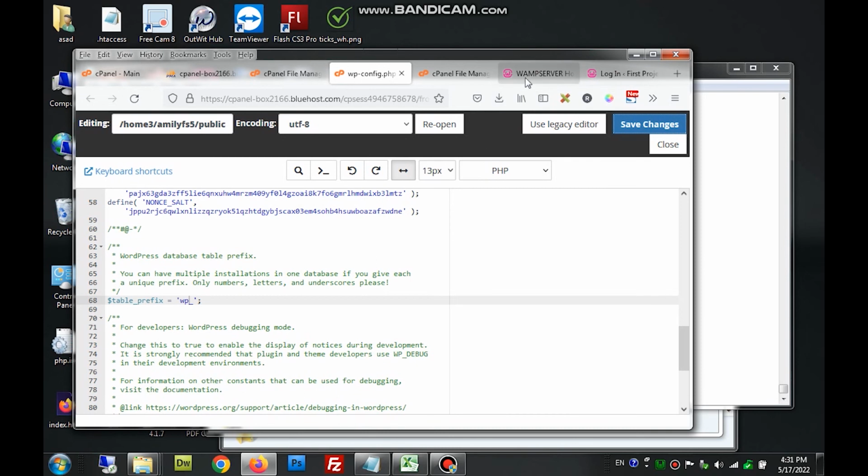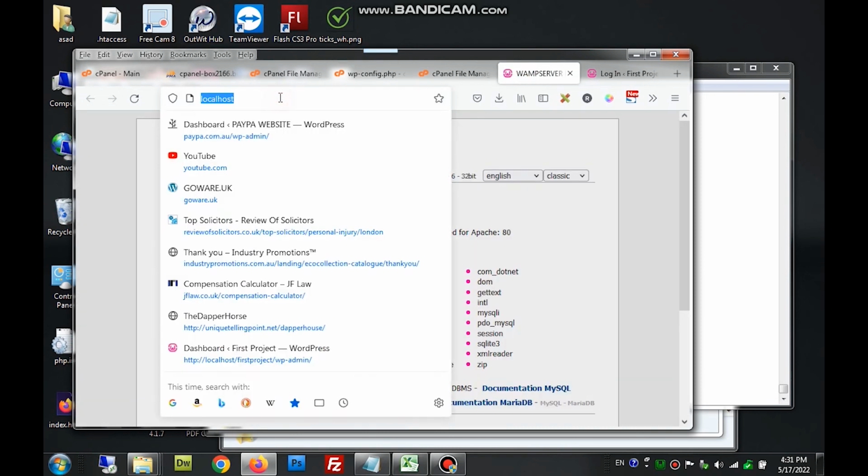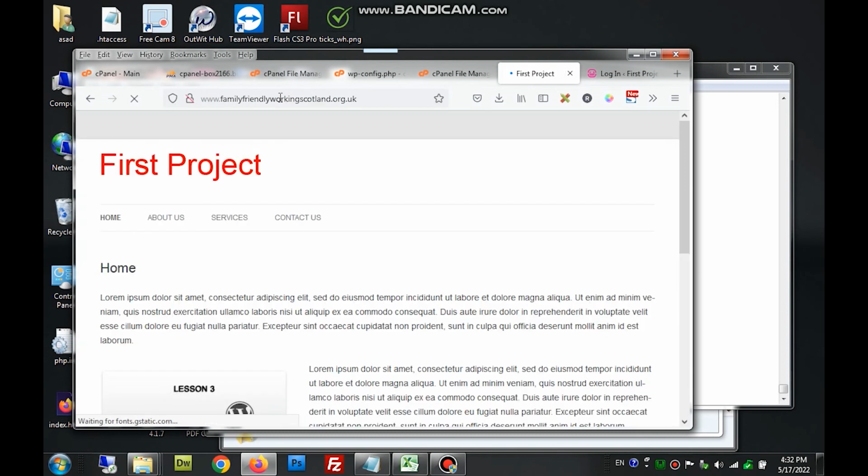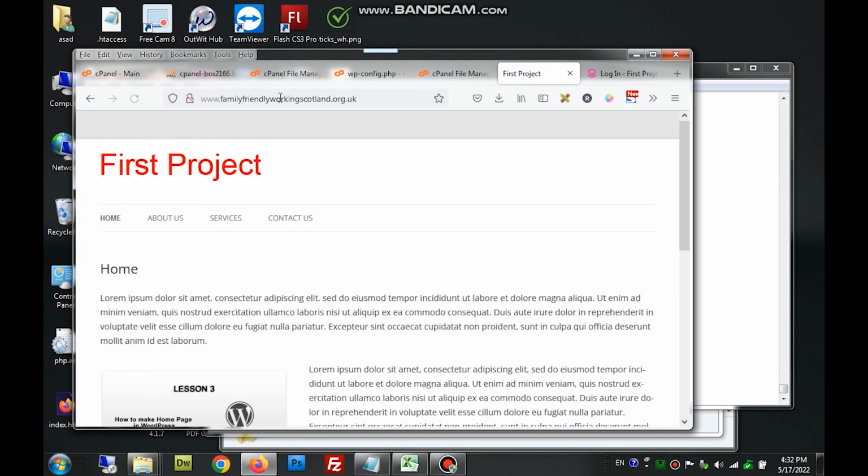We will go to load the site for the first time, so I'll paste the URL and press enter. Now here is our site which is loading from the domain.